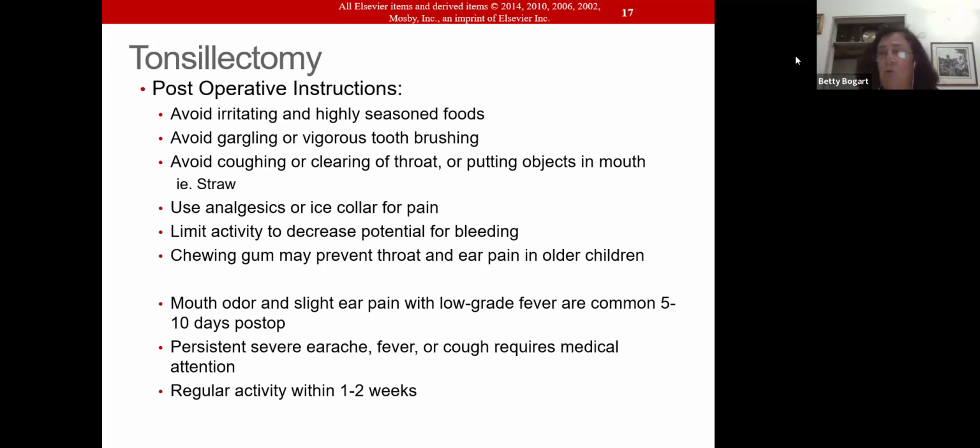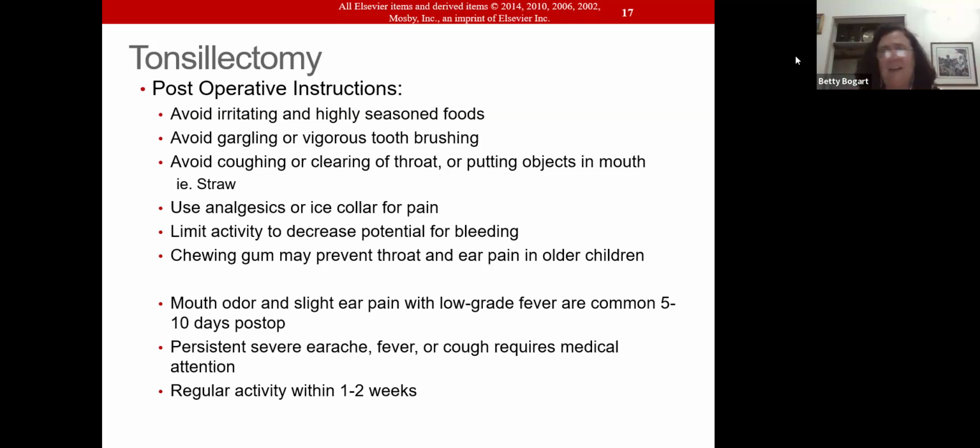As they get older and will tolerate it, there's an ice collar you could put on their throat. Younger kids don't tolerate it. That's cold, get it away. Don't upset them, don't irritate them. And older kids, eustachian tubes are right there, right in the back of the throat. They get clogged and they get painful. It's like going up in an airplane, your ears get all pressure. Chewing gum, same thing. It will break the pressure of the ears, and that will help with that pain.